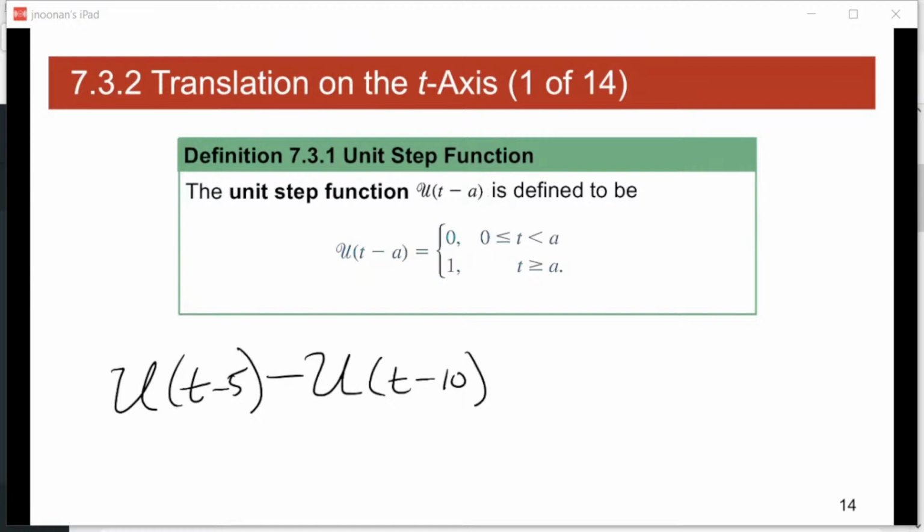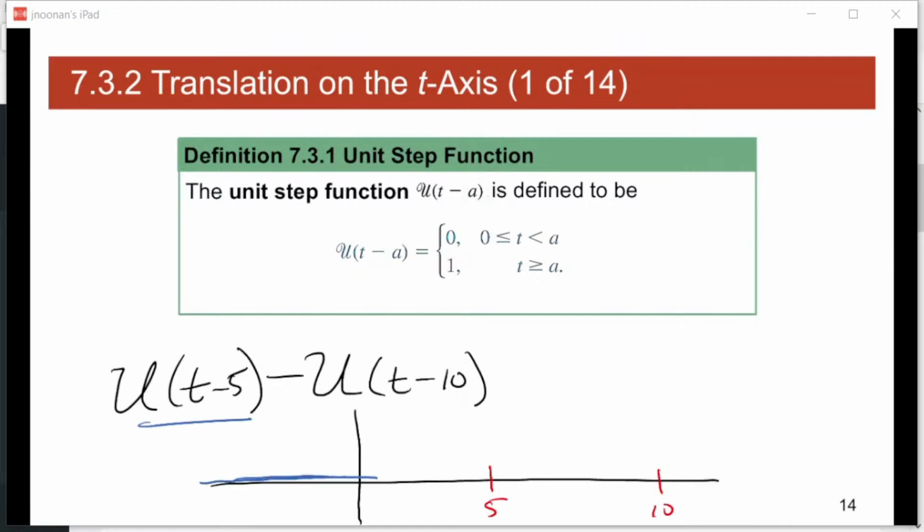Okay, here, let me graph this so that you see what I'm trying to illustrate. So here is 5, and here is 10. So we start off at 0, and mu of t minus 5 has been shifted over to here, and then it starts. So we have this, and we're up here now. There's 1. Now we move along, minding our own business, but when we get to t equals 10, I'm subtracting another Heaviside function. So this one adds 1, and this subtracts 1, so it drops you back down to 0.